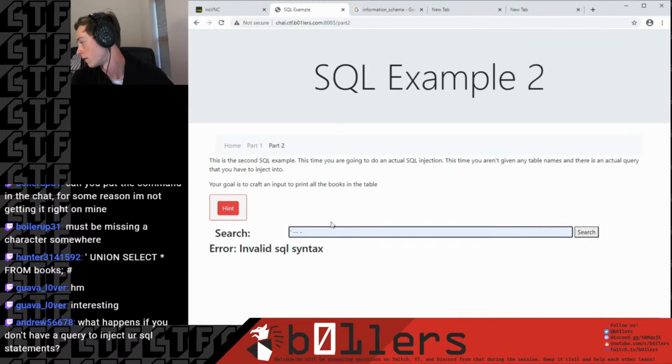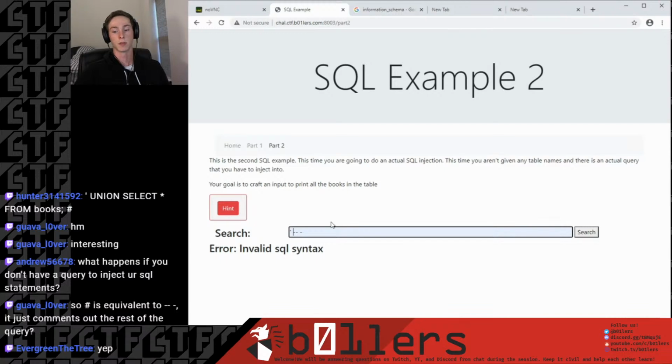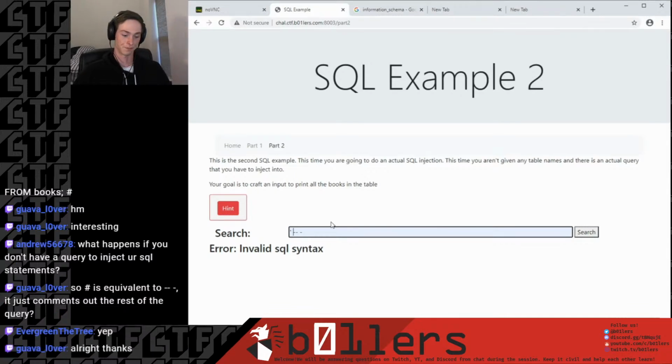What happens if you don't have a query to inject your SQL statements? Yeah, you'd have to do a little bit more work. Usually it's like a jQuery request, where it's doing something on the back end and then updating the web page at some point.